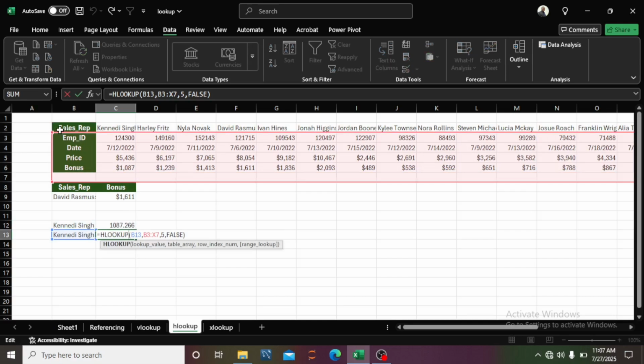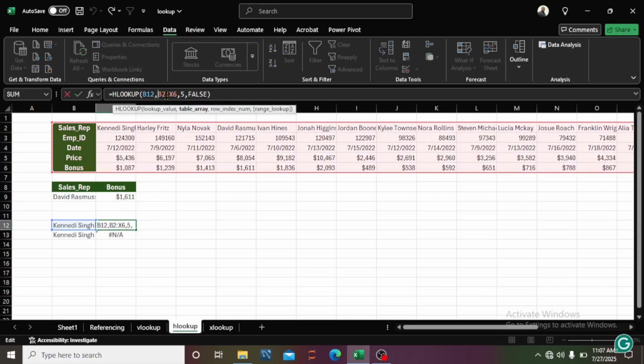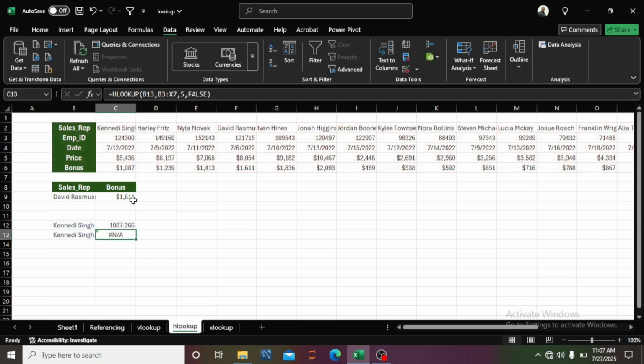You see that sales rep is now omitted, and then it jumped down by one step here, one column, one row here. So to help in this, we are going to introduce our absolute referencing. So we are locking down this cell B2, introducing the $ sign. Then X6 also, we are putting the $ sign before it and before the 6. Now that is done. We now drag down to this, and you can see you have the same thing.